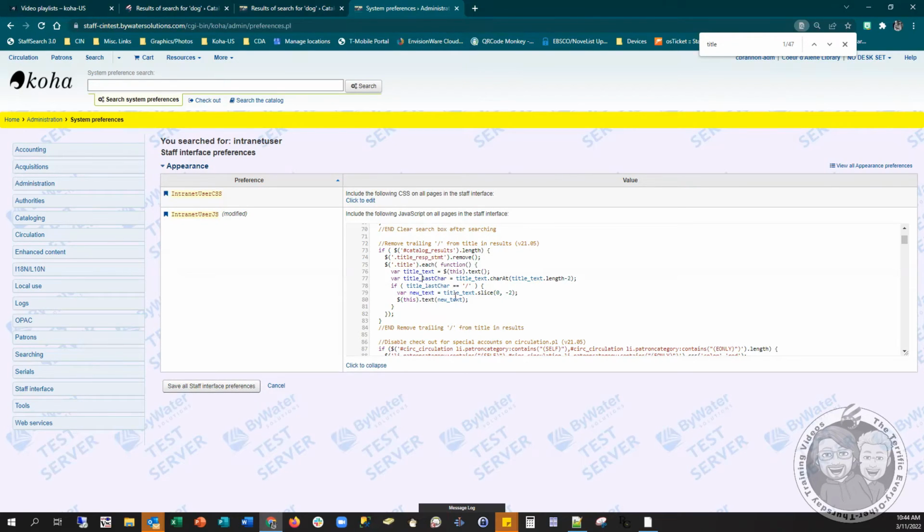So it's looking at the last character, and it's testing if the last character is that slash, then what it's going to do is replace the title text with the new text. It's basically slicing off the last couple characters, so the slash and the space. Right. So it's creating a new variable based off of the title text and removing that information, and then it's replacing here that text with the new text without that slash. So that's pretty much all there is there.